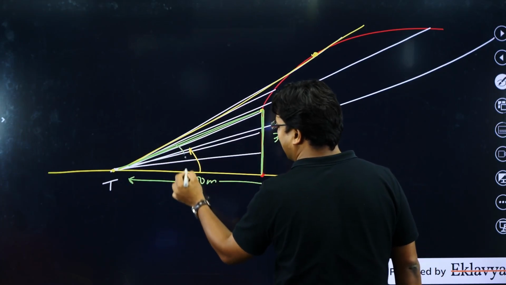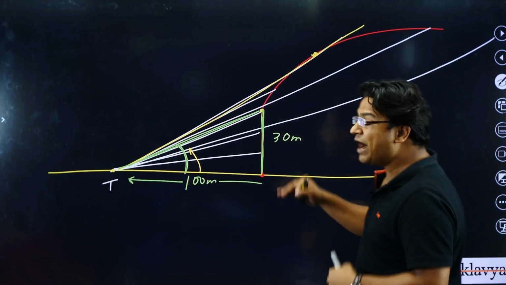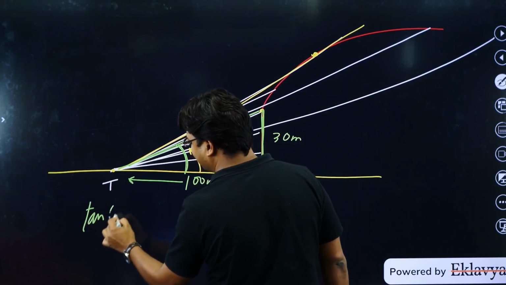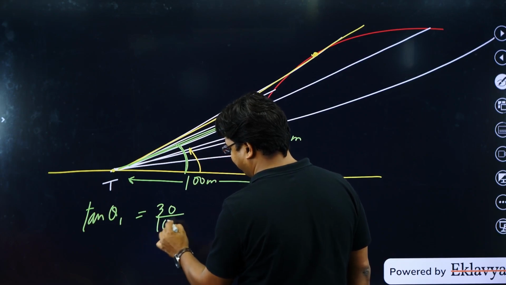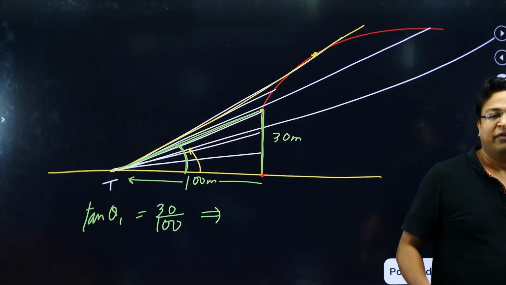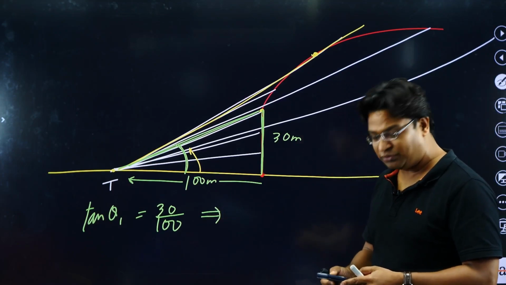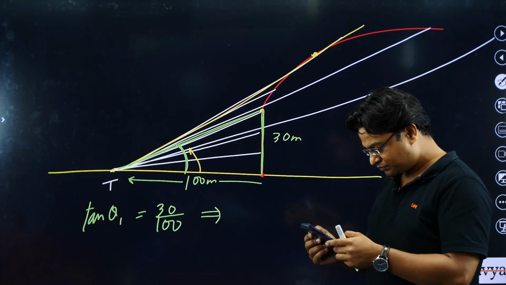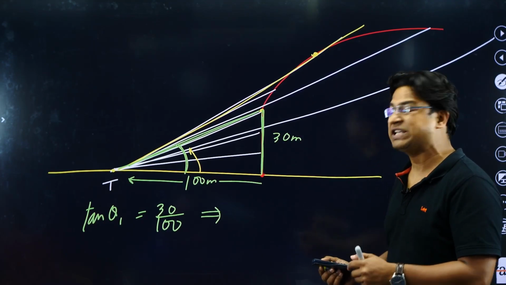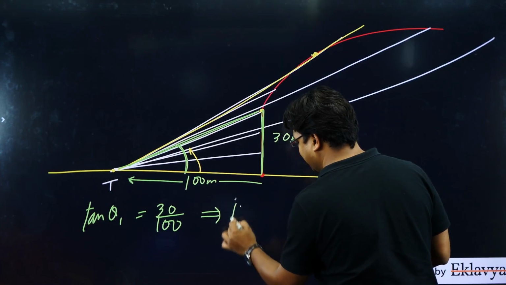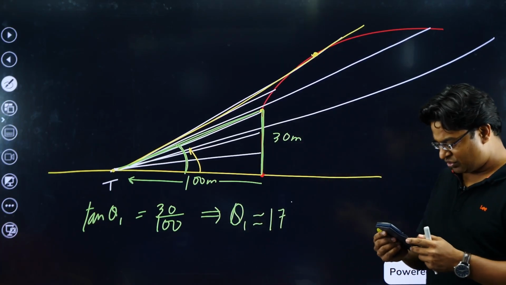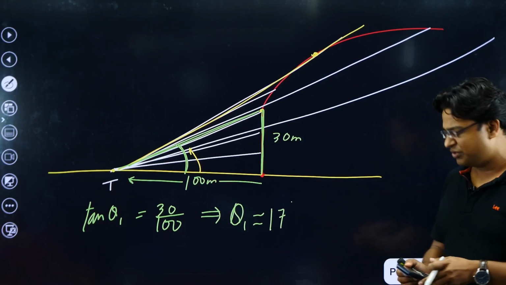So this angle, the angle after which wind comes into play, let me call it theta1. So tan of theta1 will be given by 30 by 100. Now in solving these questions, guys, I will assume that we have tools to find out tan of such numbers also. I'm using a scientific calculator to do this. So I'm calculating tan inverse of 0.3. So that is around 17 degrees. Theta1 is very close to 17 degrees. I'm getting 16.69 degrees actually, yet we can assume it to be 17 degrees.